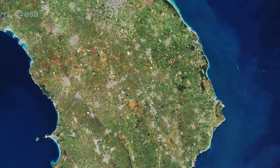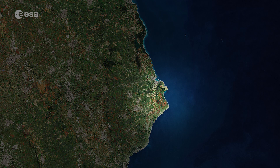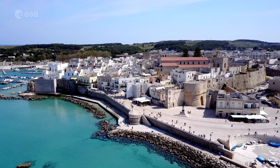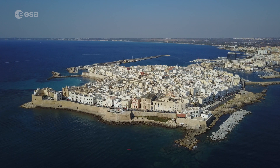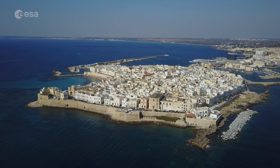About 40 kilometers from Lecce, on the Adriatic Sea, lies Otranto, another historical seaside town and port. On a clear day, it's possible to see Albania over the Otranto Strait. The seaside town of Gallipoli can be seen on the Ionian coast. The old town center sits on a tiny island connected to the mainland by a 17th-century bridge.